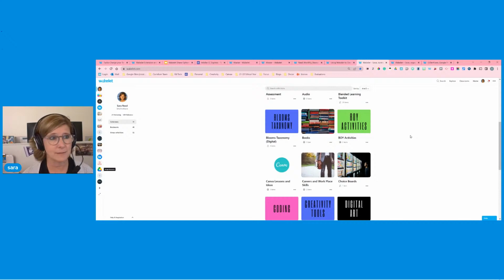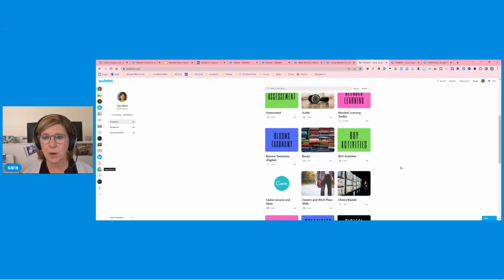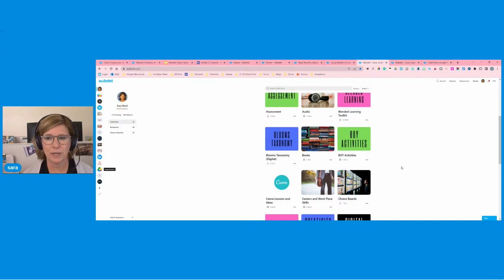The last thing I wanted to share with you is just my Wakelet, and my Wakelet is a hot mess. It's 91 collections, as you can see. I tried to make these really pretty little banners and things to make it all look cohesive. Didn't happen. I started and it didn't go very well. But then I discovered over here on the left, all of these spaces. I discovered spaces. And then all of a sudden I was like, okay, now I can get organized.